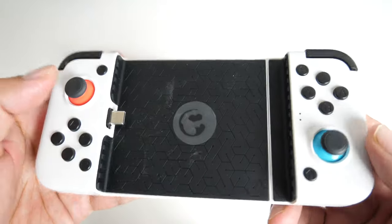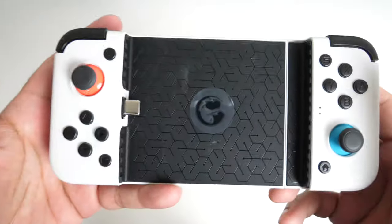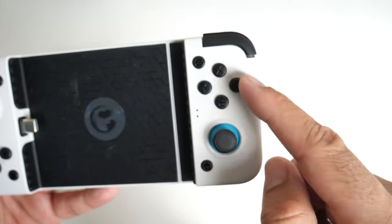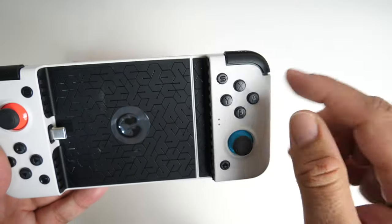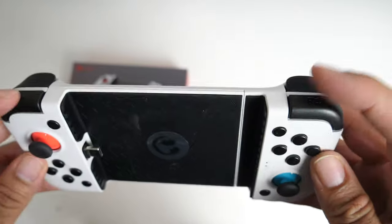You've got two joysticks, and the joysticks do push down as well. So that's your L3 and R3. You've got a D-pad, and you've got your X, A, B, and Y buttons. Now, there is also a button which says G on it, a screenshot button, an S button, and also a home button. On the top, you've got your trigger buttons as well.